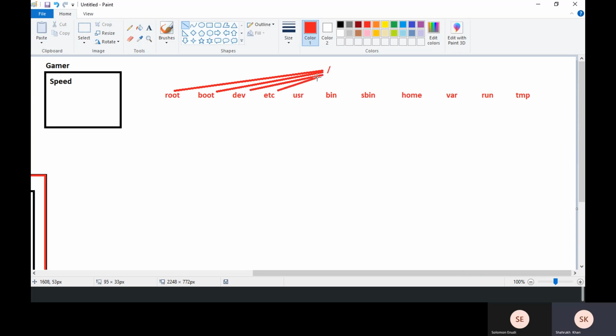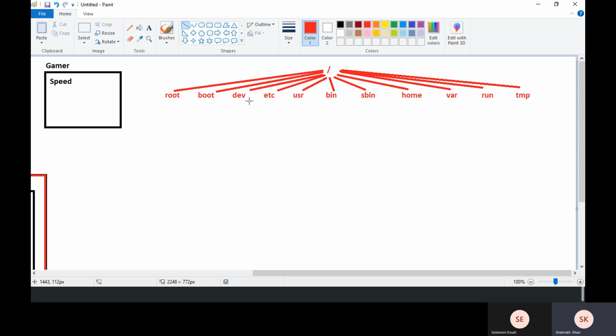First of all is root. On slash, there is a directory root, which is the home directory of the admin user of Linux, root. Another one is the boot directory, which stores the booting related files for Linux. Then we have dev, which stores all the files related to storage devices.